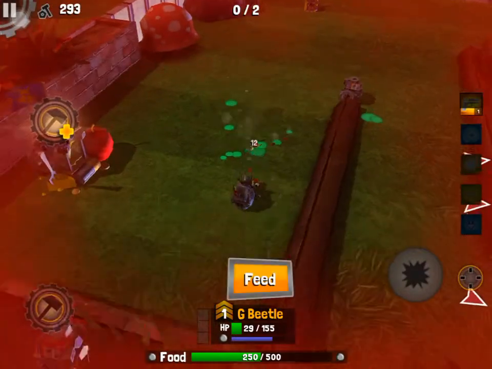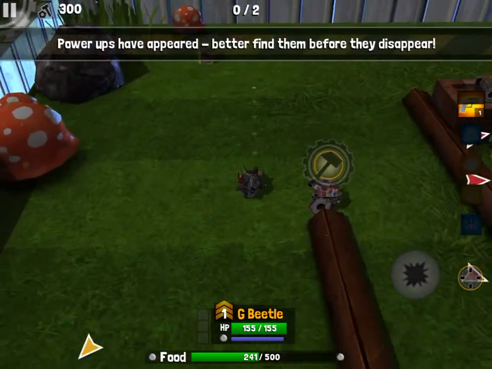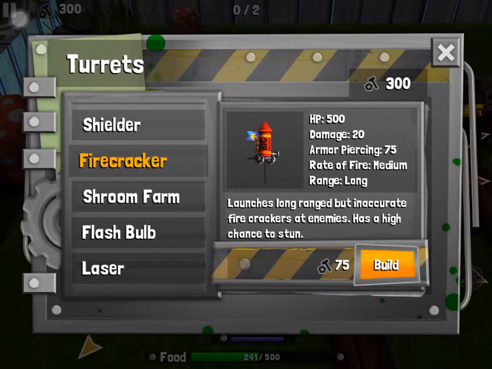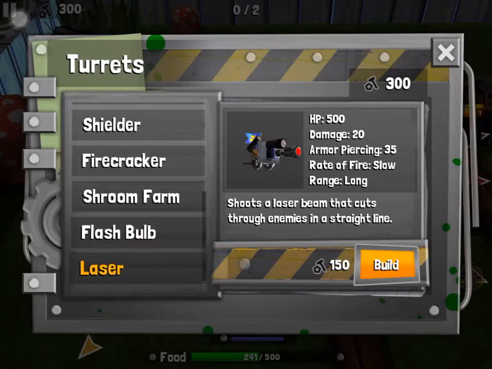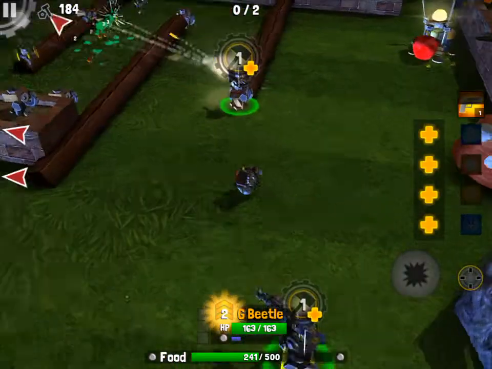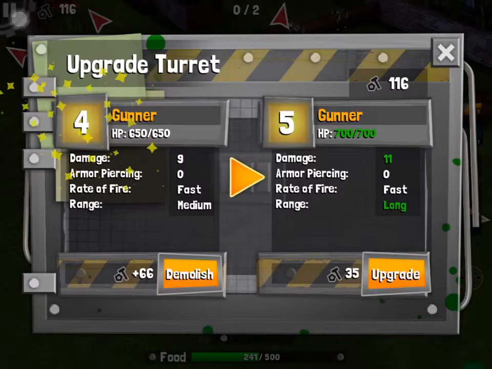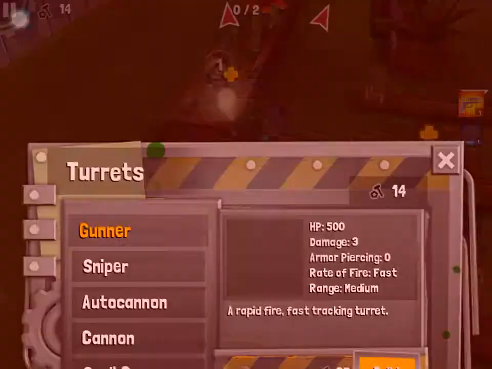What are you for? Feed me. Okay, time. What should I get? How about the... Okay, laser, firecracker or cannon. Seriously? Okay, we're gonna go with sniper gunner. We're gonna go with sniper up here. Okay, let's take it out now, quickly. Level 5 gun, machine gunner. Let's take that out.